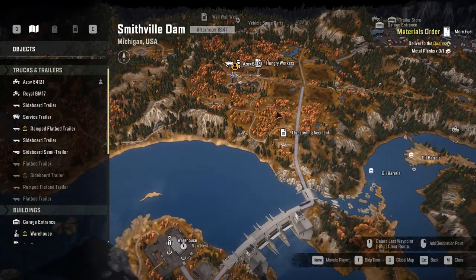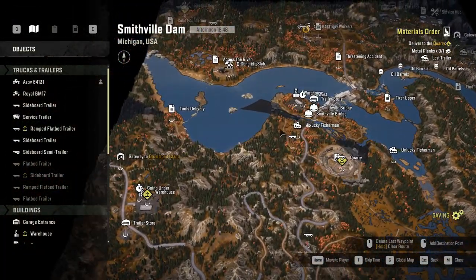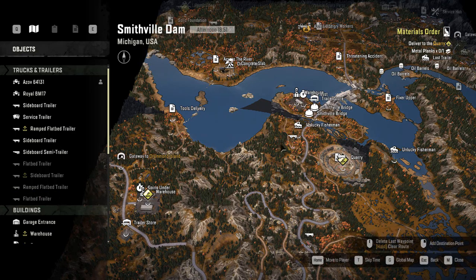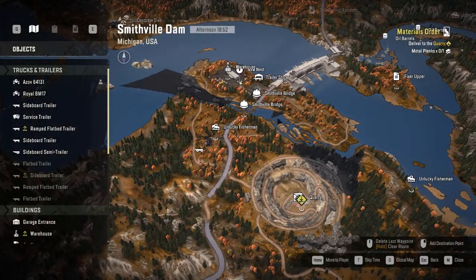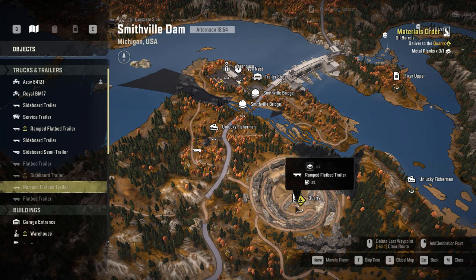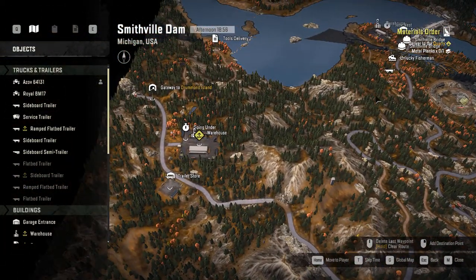And what is the plan? Where are the metal planks? Metal planks are all the way there. That bag just has that. Yes, we can repair this. We can repair this. And we have to deliver it to the quarry.